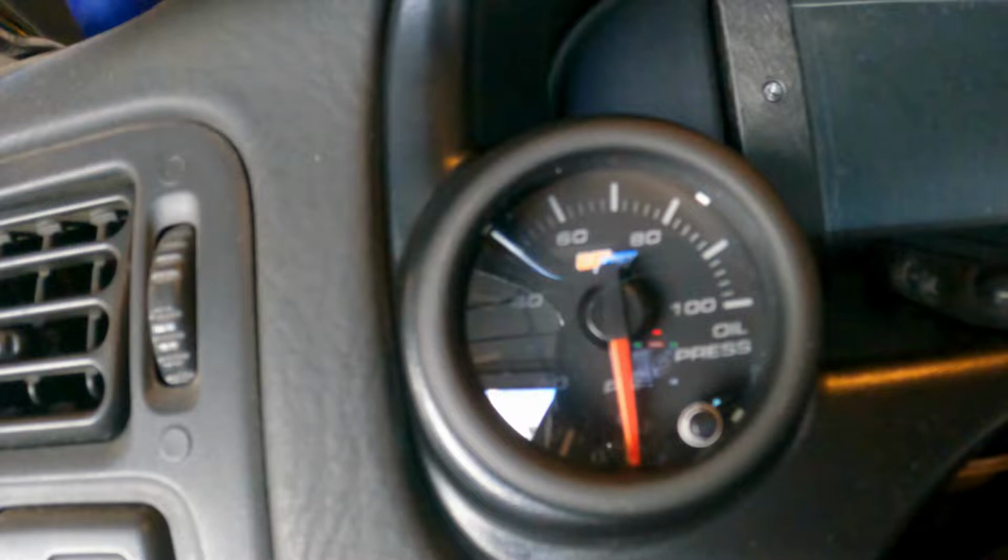sensor is telling it. So, in case you guys were wondering why there's no oil pressure here, that would be why. We just don't have power on the gauge. If this thing were to pop off, we should almost instantly see oil pressure.